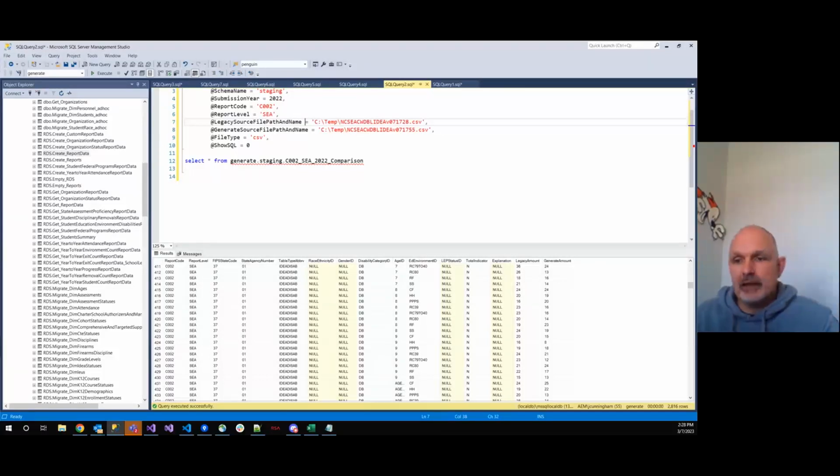As we're working in states, and this is where this partnership is invaluable to us, as we're working with you guys, because each of you have unique data situations that we run into as we start working on different files, if we come across a scenario where we find, oh, Generate didn't handle this correctly, or we've got to verify this code, or sometimes, like I mentioned, with the no grades versus ungraded, where we have to go back to Ed and ask for some clarification on how they want that data reported.